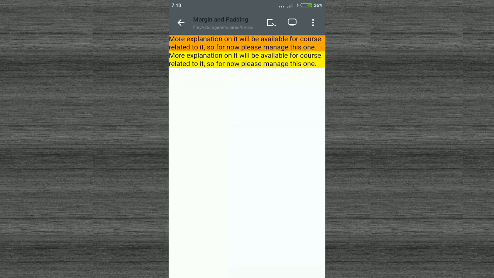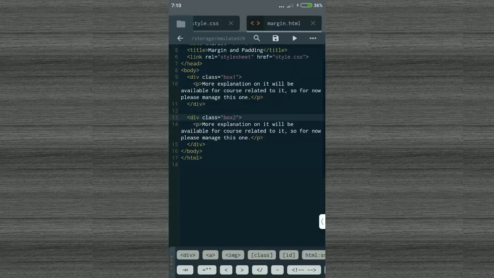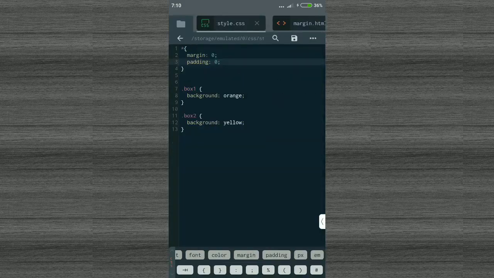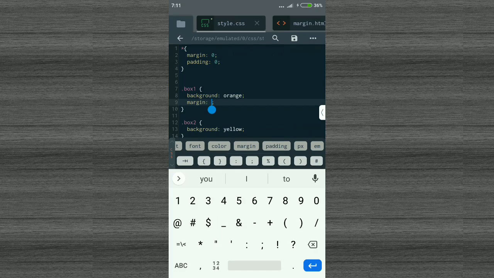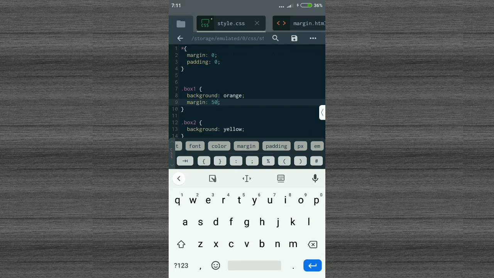Okay, let's see how to apply margin and padding on our own. I'm going to grab the first boss and give it a margin. I'll make this boss just a bit small, and I'll make it be in the center. Let's go back to our style, for boss1. Boss1 already has a background defined here, so I'm going to go down and give it a margin. In terms of margin, you can use a general margin, if you want the margin to affect the element on all sides. If I say a general margin of 50 pixels, this pixel is a unit. We have different units, the same way we have centimeters, inches, feet, and the rest.